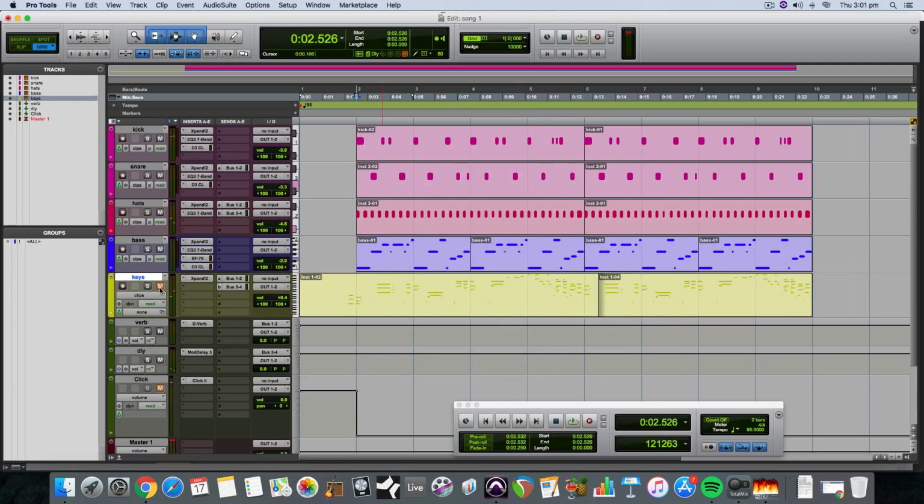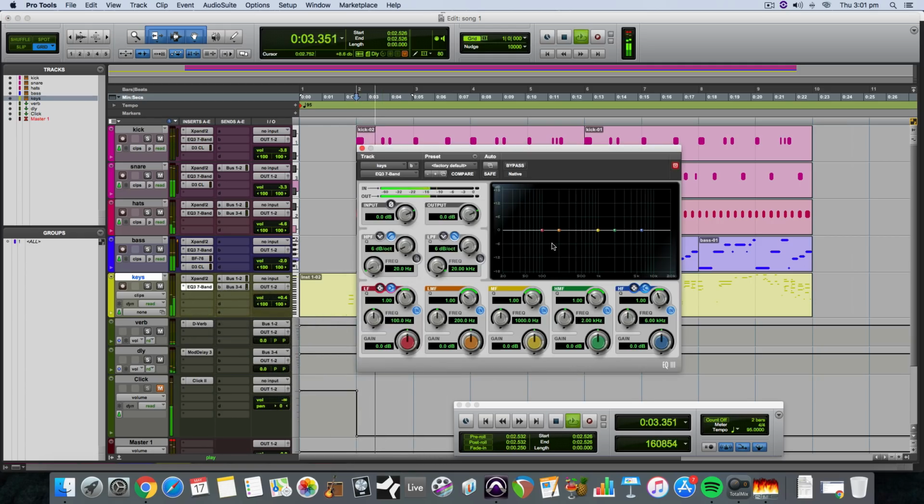And let's have a listen to these keyboards. I'll give them a bit of an EQ. You can do a bit of mixing through these plugins if you want. You can change the output level. Brighten it up a bit. Take out some mud. Boost the highs a bit. So there's some frequencies I didn't like that much.